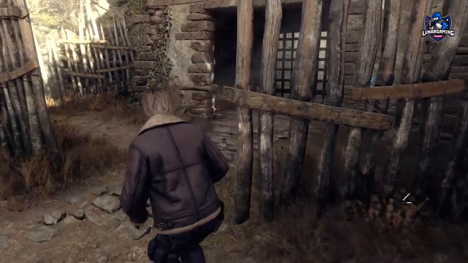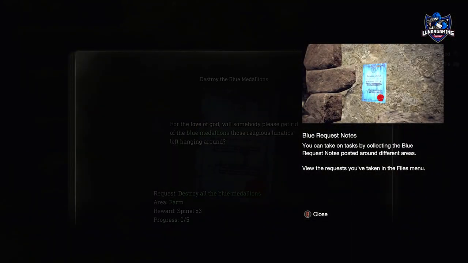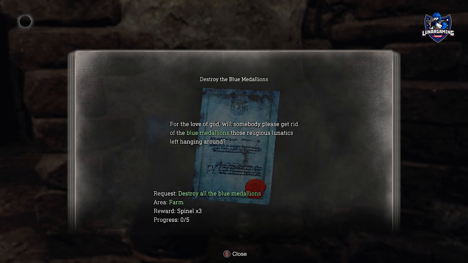In this one, I'll be showing you how to find all 5 blue pendants at the farm. The game works a little different than the previous versions. For example, this one only has 5 pendants to find here before you turn them into the merchant, but they can still be a little bit tricky to find, so let's take a look.